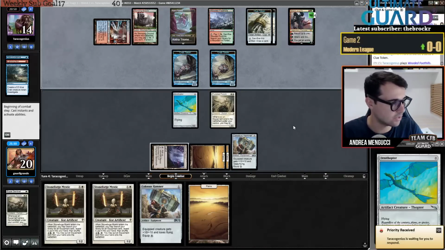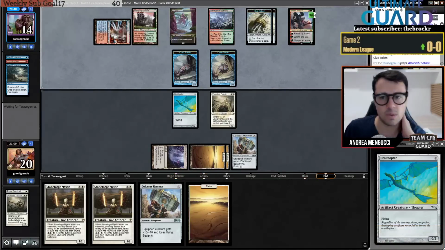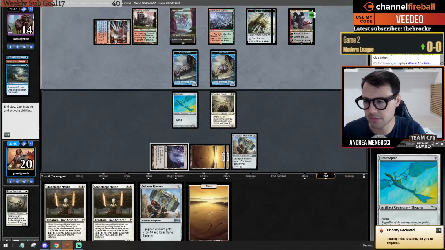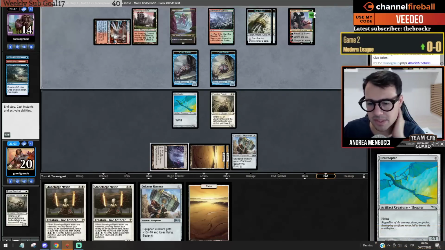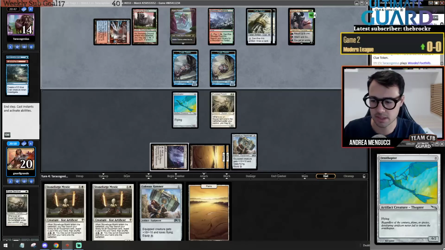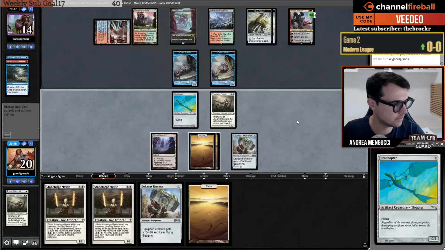Yeah, they play conservatively. I want to check out Nassif's list for 1 second. I want to see what he has. I think he has for sure the Boseiju. I guess so. He has 2 Boseiju, 2 Force of Vigor. That's basically it. 4 bolts. Oh yes, 3 Prismari Command. That's the card that he has right now. Maybe.